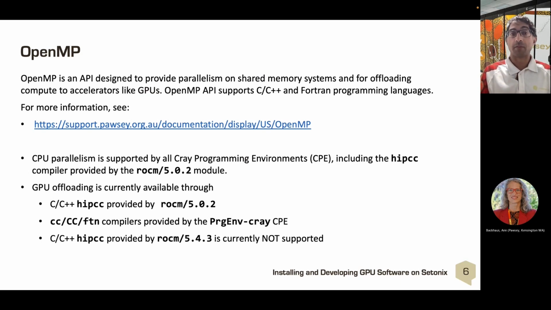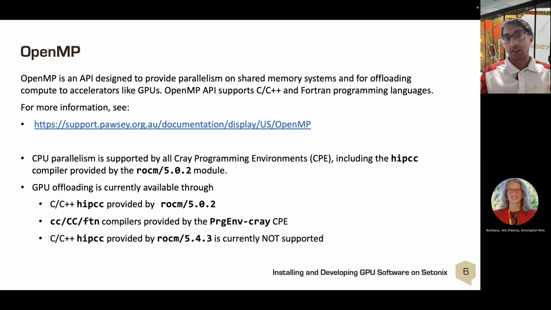And the CPU parallelism is actually supported on all Cray programming environments and is also supported on HIPCC provided by the ROCm 5.0.2 module. The GPU offloading is currently available on C++ for HIPCC through the ROCm 5.0.2, and also through the compiler wrappers that are provided by the Cray programming environment.